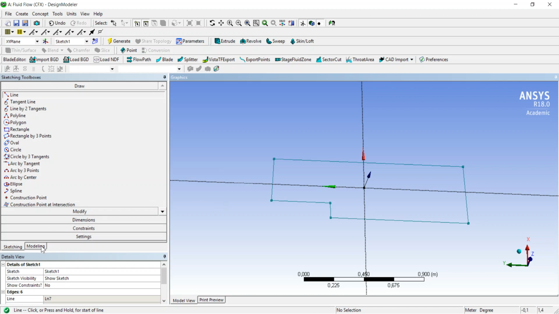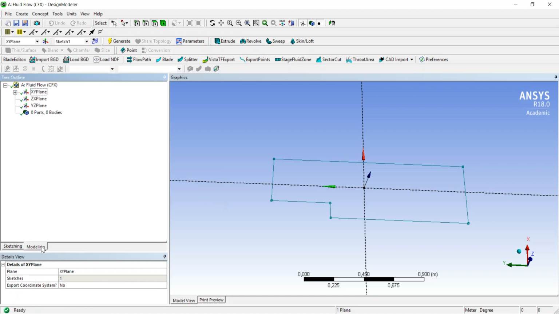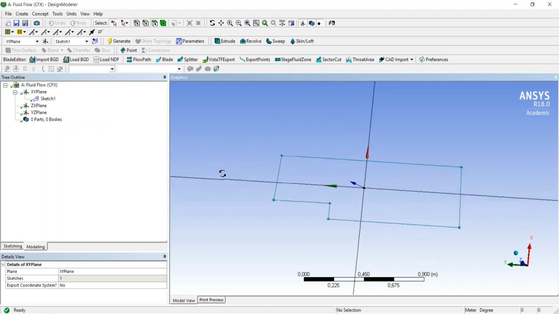You can go back again to Modeling, and when you now go to the XY plane and open this plus symbol here, you see the sketch. If you finish the sketch, please press Generate to finish it. You can rotate.